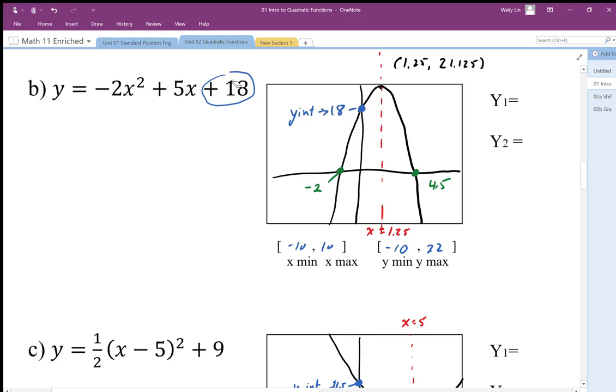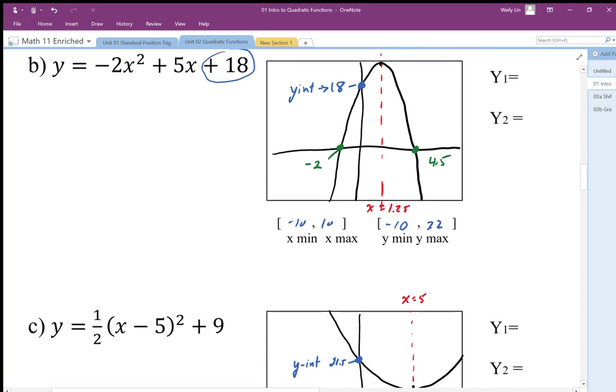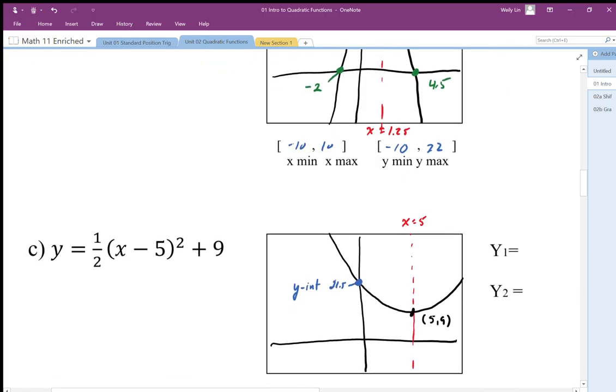This is the general form. It tells us something about the y-intercept. This is not the general form, so this number does not tell us anything about the y-intercept. But this is called the graphing form, and the graphing form does tell us something about this graph. You may want to notice that those numbers show up on the graph. This 5 and this 9 show up at the vertex. So we do not want to interpret this number as a y-intercept when it's in this form of the equation, but it seems to indicate something about the vertex.